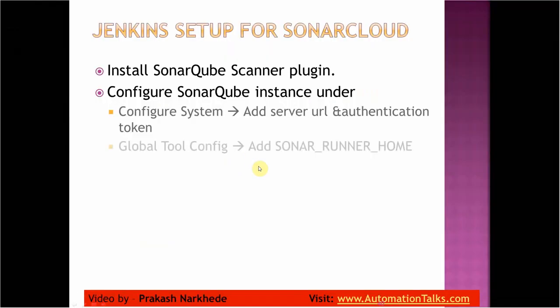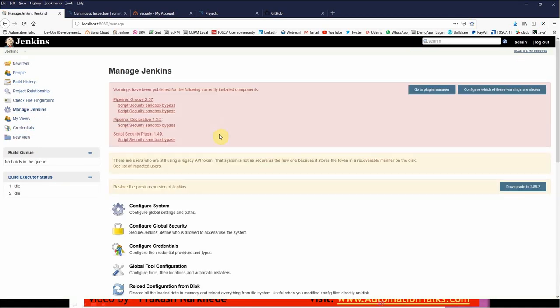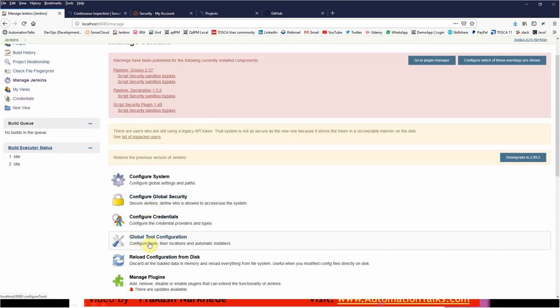The last setting is we need to add Sonar Runner Home in Global Tool Configuration. If I go to Manage Jenkins again and then Global Tool Configuration, in the latest versions of Jenkins they have separated Configure System and Global Tool Configuration.